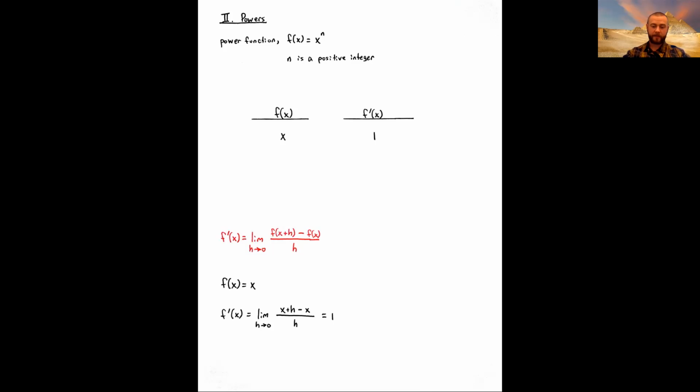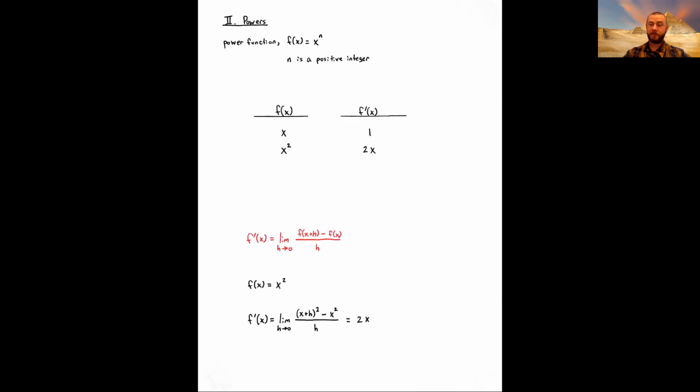This goes really quick. So when our function f of x equals x, or x to the first power, the derivative works out to 1. Make sure you understand that as coming from the limit definition. This is one of the last times that we'll actually apply the limit definition. All right, let's move on to a next example. So let's say our function f of x was x squared. We've done examples like this earlier with the limit definition.